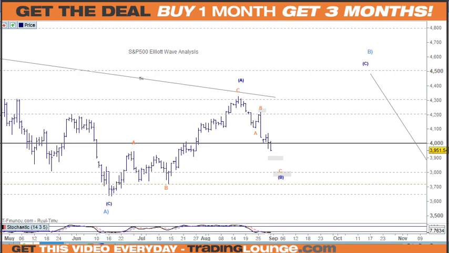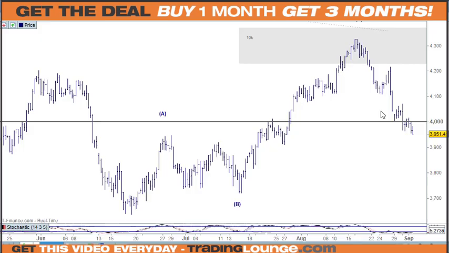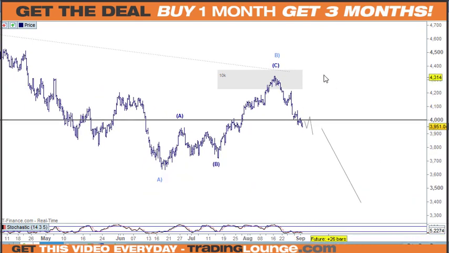But the other situation that I have talked about before would be this move here, where before we had the wave C over here, looking at this as the wave A here and the wave B here, and going up for the wave C at around the 38 here or whatever.